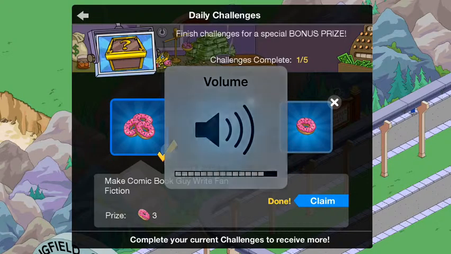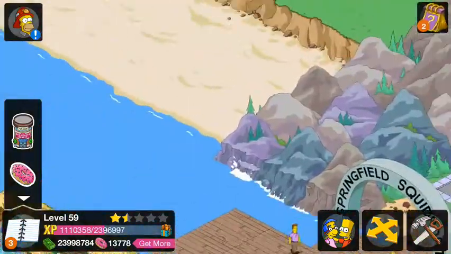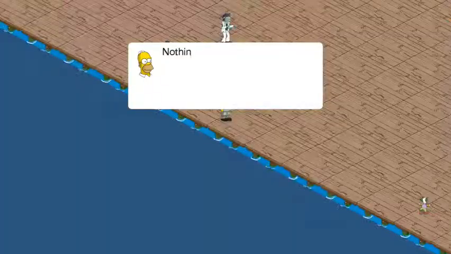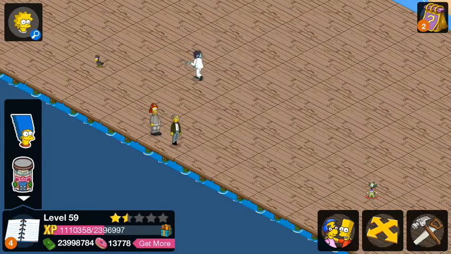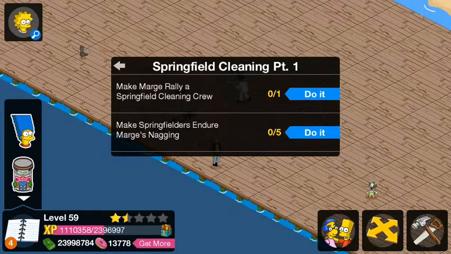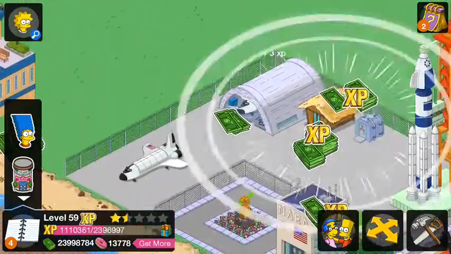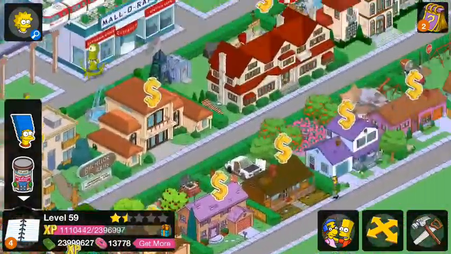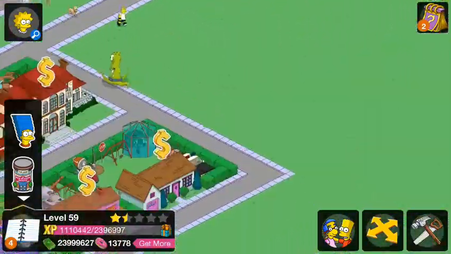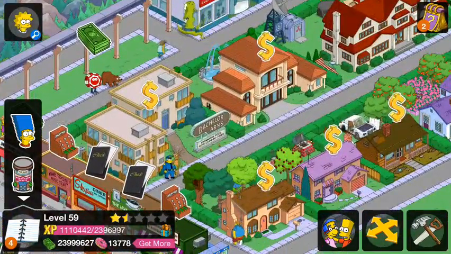Is my sound on? Oh, okay, it is. Okay, good. I'll just skip through this. Oh, Springfield cleaning, okay. I'll do that after this episode. So this is a space station. This was the resident last time, so now we're going to do more.